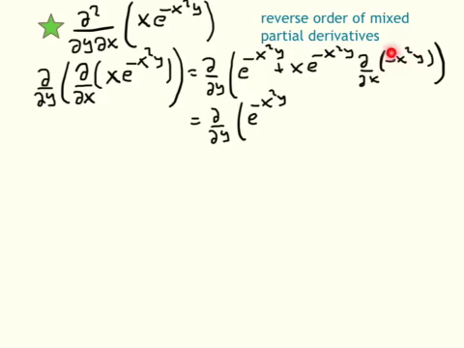So minus 2x times y, we can bring the minus 2x outside and multiply it by the x and also the y. So we have minus 2x squared. There's a minus 2x from here times an x, so it's minus 2x squared. There's a y factor, and we have our exponential again, e to the minus x squared y.